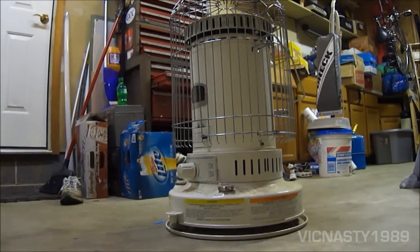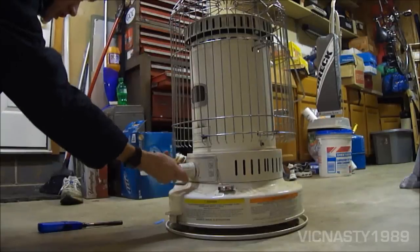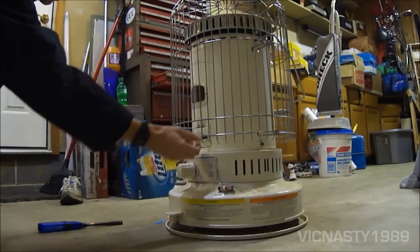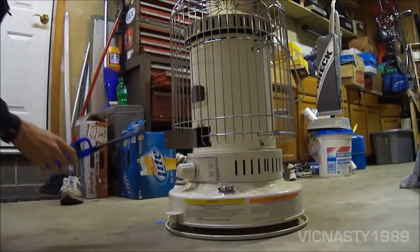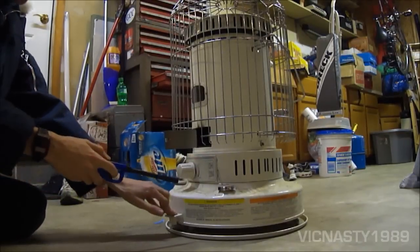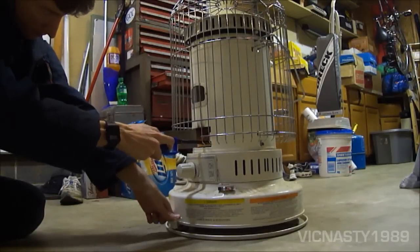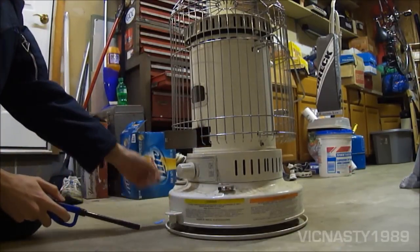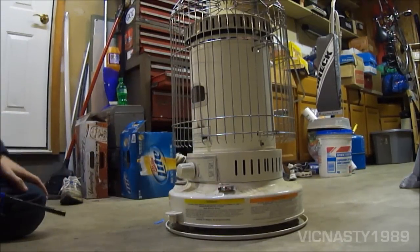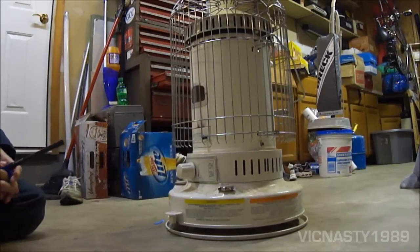Get my lighter up here. First thing you want to do is move the wick up and open your little match door. It has an optional battery start on this one, which has a little glow plug. You also push this with your foot to expose the wick when you push down the foot plate, and it should light right up. It is low on kerosene right now because it has been under high use, but the thing is starting up.